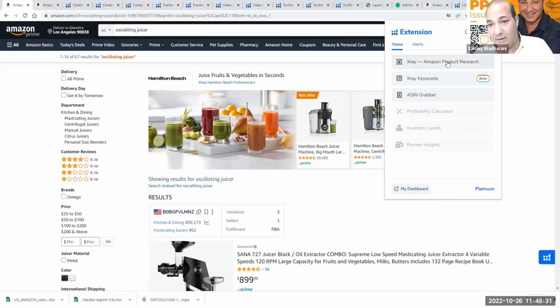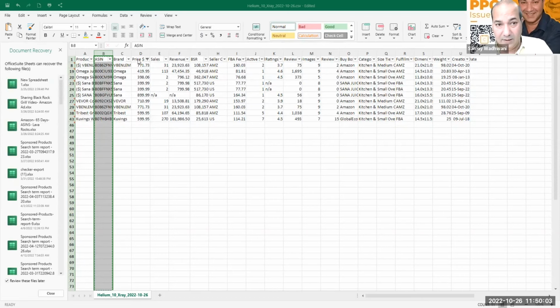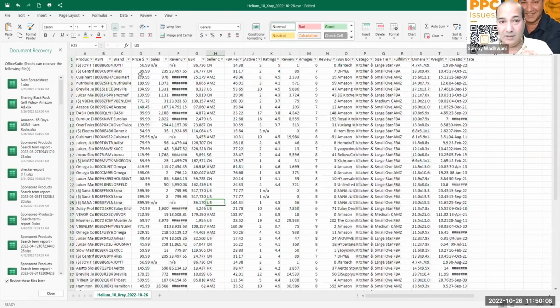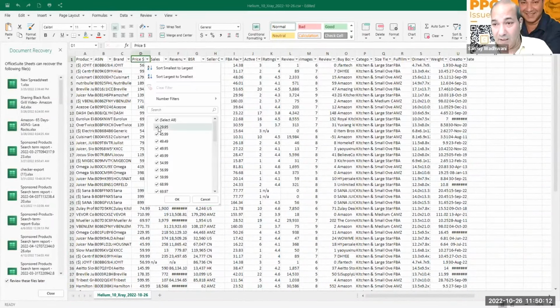So you can evaluate by using Amazon X-ray. You download the report and you get all the information from there. I've already downloaded the X-ray report. From there, we emphasize the matter further. We take the ASINs. The first thing we do is go after the price. So we want to go to a certain range. We have to evaluate this. We want to stay away from the highly competitive keywords.